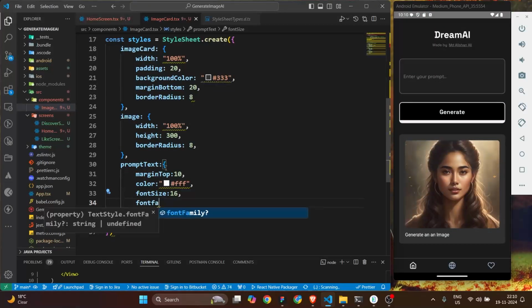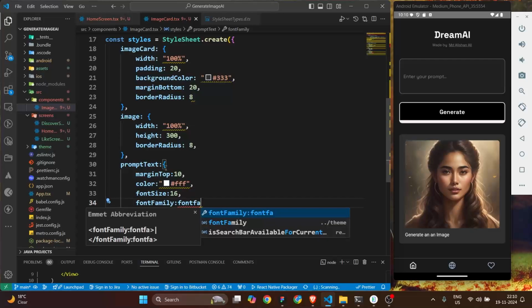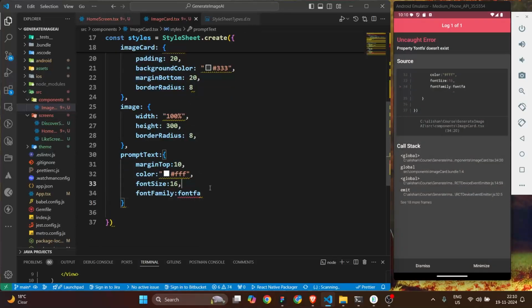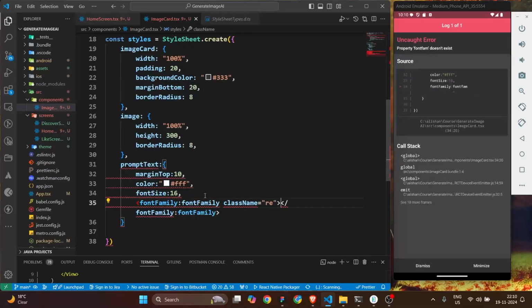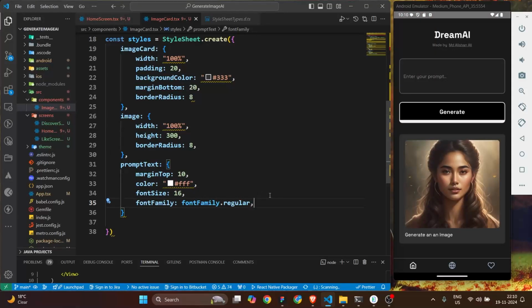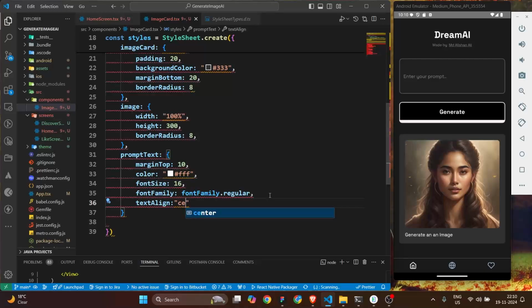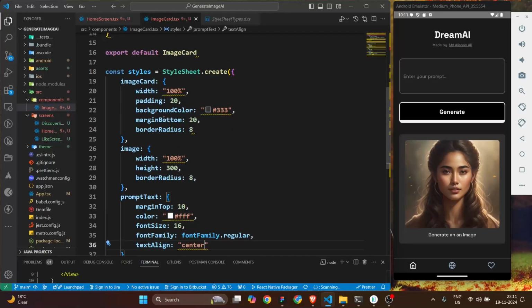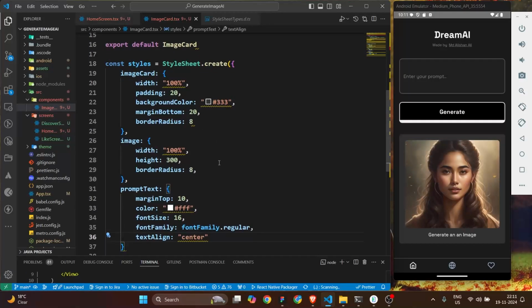And the font family, we're going to apply fontFamily.regular. Okay, now after this we're going to apply text align center, which is looking good to me. Now we have applied this image card with 100% width, padding, background color, margin bottom, and border radius. Okay, perfect.